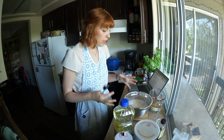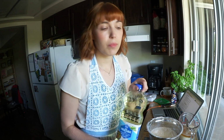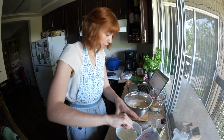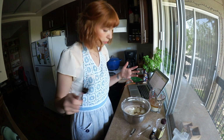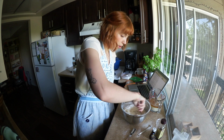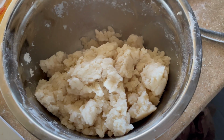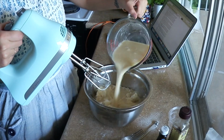Now that we have sifted the dry ingredients and then sifted them again, we will now add the fat, which is vegetable oil and vegetable shortening. I will mix it now, making sure that all the flour is coated in fat. And then the liquid ingredients need to be added and everything needs to be mixed well.